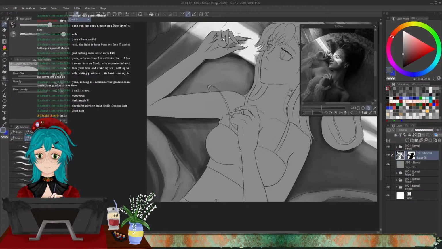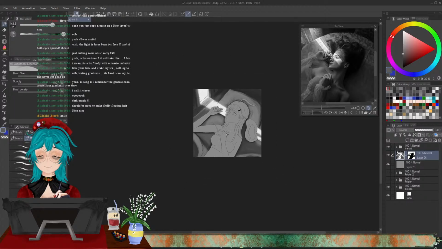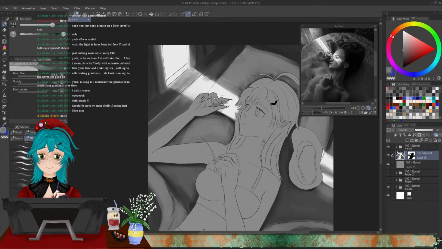Value is like if you were to paint your project with only black and white and gray tones. Of course, it's more than that, but it helps to understand the reason behind colors and how to work better with colors too. Saturation, desaturation, temperature, all of that can be worked with values.